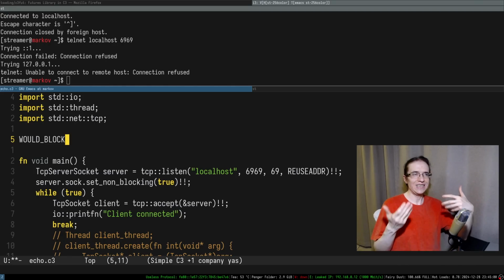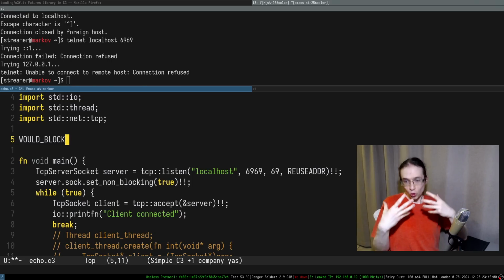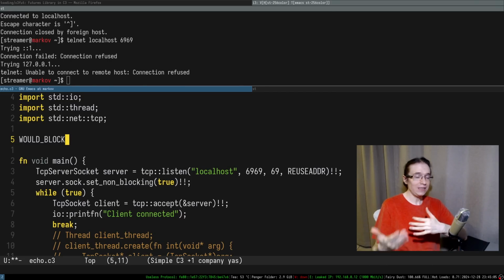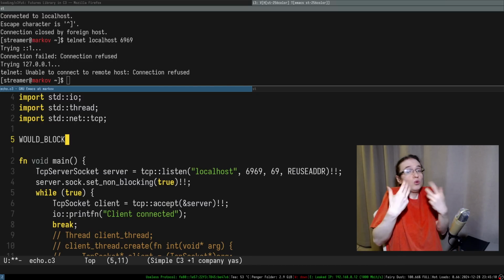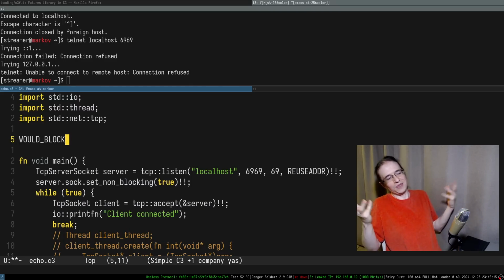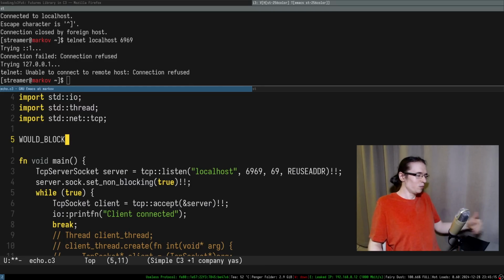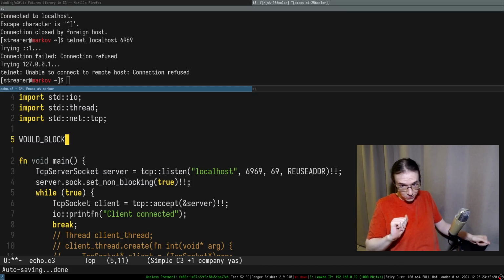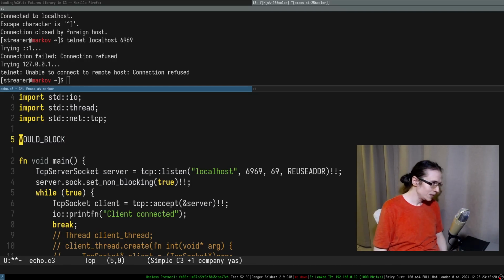Right, so essentially it tells you, I would be blocking at that call, but since I'm marked as non-blocking, I didn't block, so I would block. Right, that's how asynchronous programming is done usually, right? So you do a blocking connection, but since you're not blocking, it didn't block, but you need to know that it would block. There you go, would block.